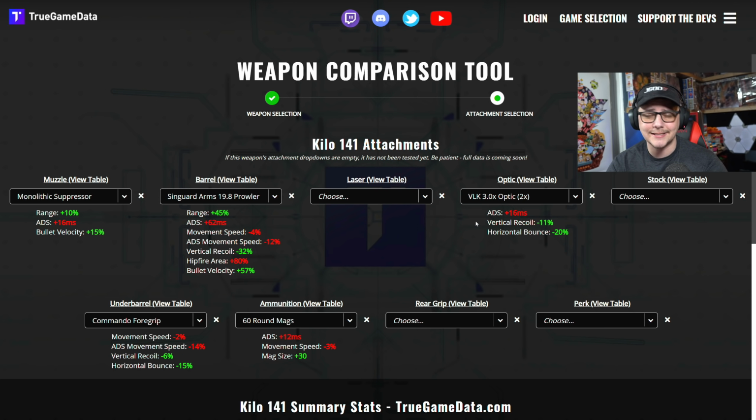If you want to find that out for yourself, anytime you think it is, it takes about 5 minutes to find out, hey, what's the damage? Compare it to the damage values in true game data, and you got the perfect source there, because he has the data for mostly almost all the weapons.